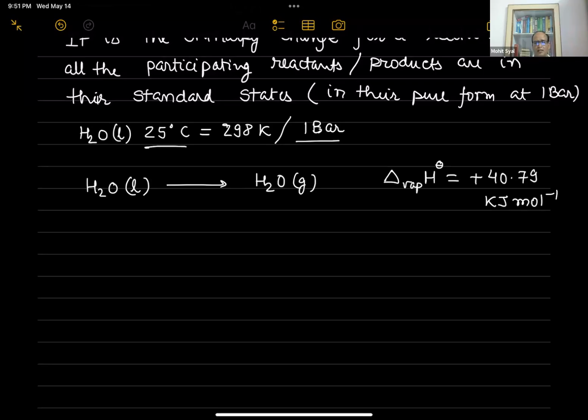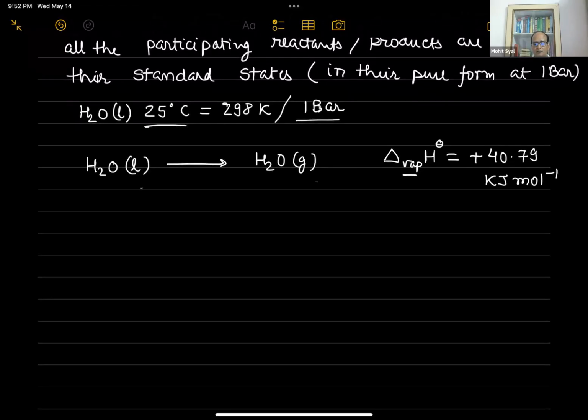It is the standard enthalpy change for a given reaction. I'm not using the common term given reaction now, I'm using the specific term as per what is happening. You can see the liquid water is changing to gas, so it is the vaporization. Whatever the amount of heat required to vaporize, how will you define it? Suppose somebody asks you, define enthalpy of vaporization or standard enthalpy of vaporization, what definition will you write? Tell me.